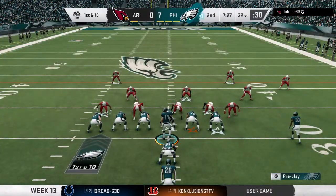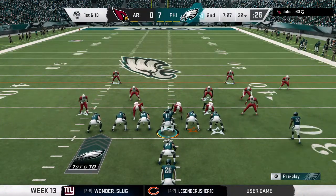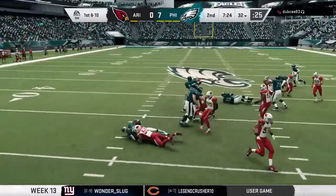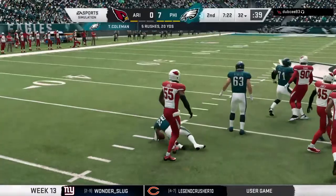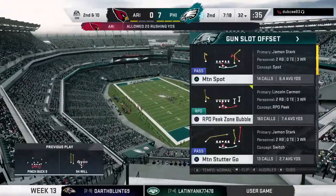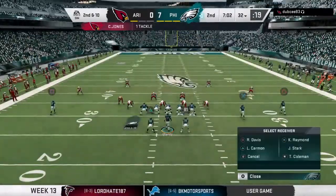Already at the line, this Philly offense set to go. Things progressing to plan so far. Their defense has been solid, and they've got themselves a 7-0 lead after the touchdown the last time they had the ball. And this is no time to even think about, hey, are we going to milk the clock? Hey, are we just going to do ball control? This is the NFL. 7-0 leads, they don't last very long unless you continue to push the envelope on offense.